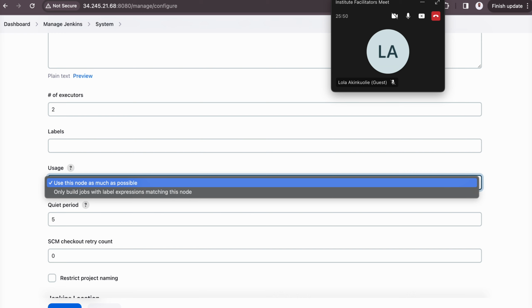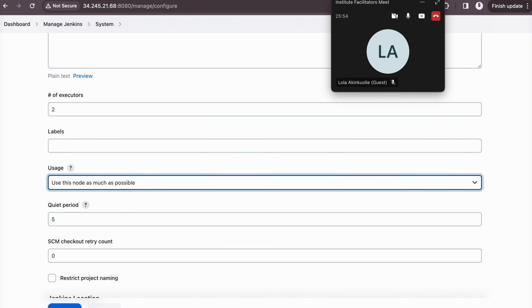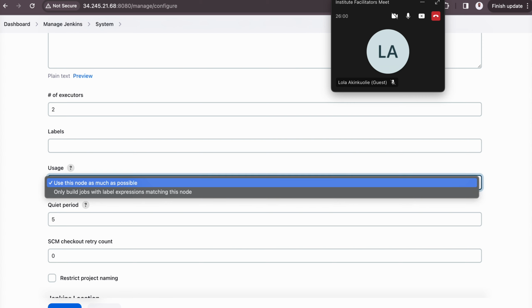Now there's a default setting that says use this node as much as possible. When we get into pipelining, we shall come across this phrase again, use this node as much as possible.